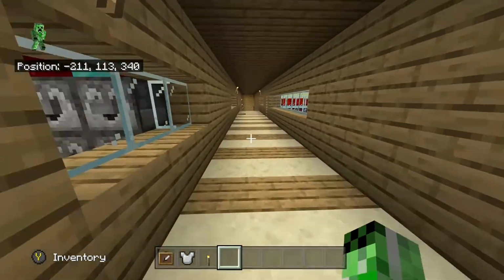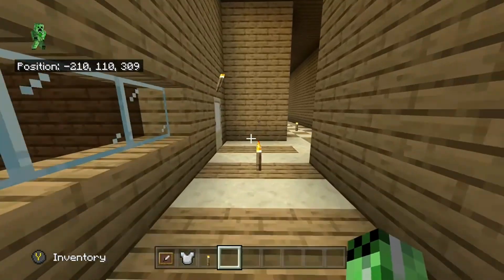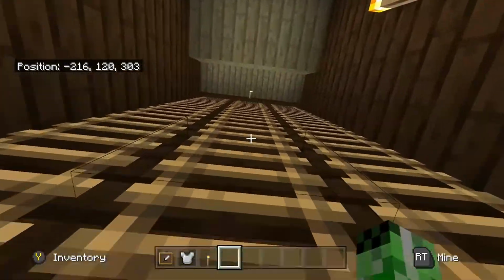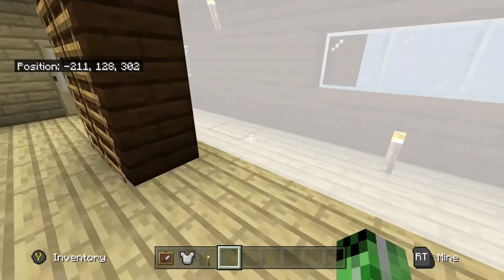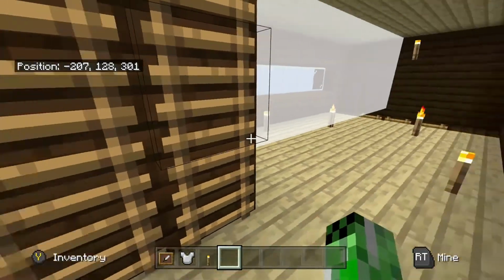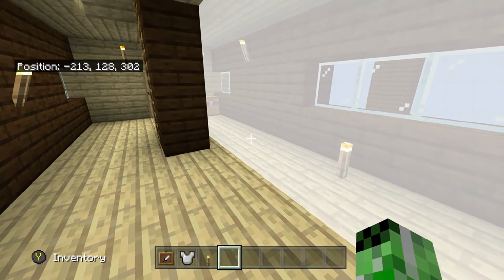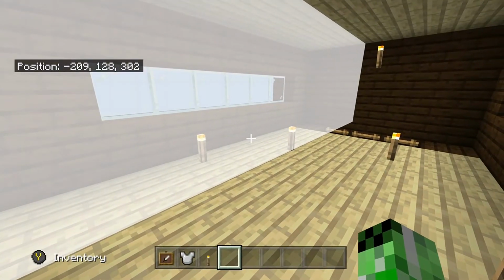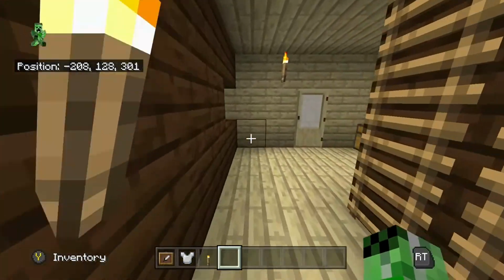Right, next thing is the big upstairs part. There are a few things up there, so I will show you all of them now. We have to go through here, and climb all the way up here. It's kind of like a big massive room. Okay, I didn't realize there was a cloud going straight through it. Anyway, this is my attic, guys. The reason there's nothing up here is because this is the old version, so my attic is not here. Well, it is here, but obviously there's nothing in it. So this is my empty current attic at the moment.